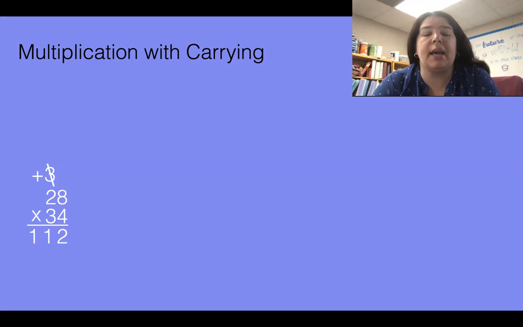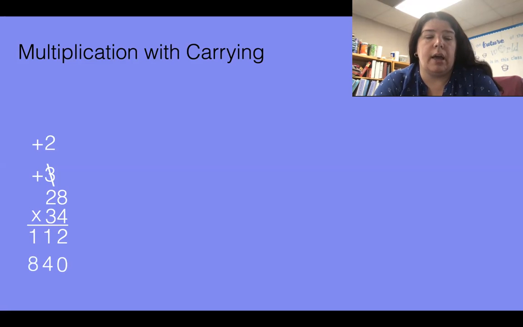Now I'm going to multiply 8 times 3. What is 8 times 3? 24. I forgot to remind you, put that 0 because we're multiplying by the tens column. So 8 times 3 is 24. Put the 4 down, carry the plus 2. Plus 2 is going to be added when we multiply 2 times 3, and that's 6. Now we plus 2 is 8.